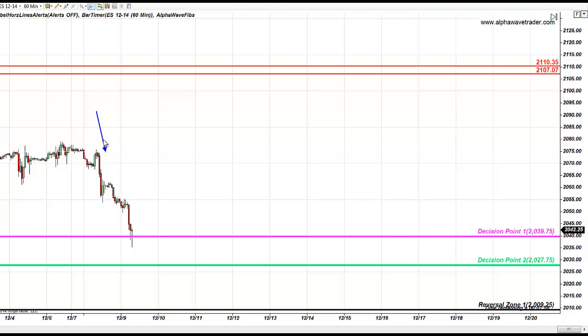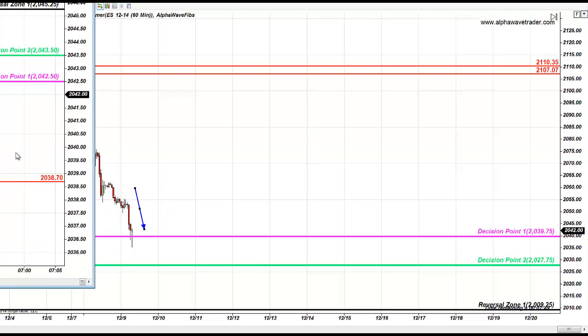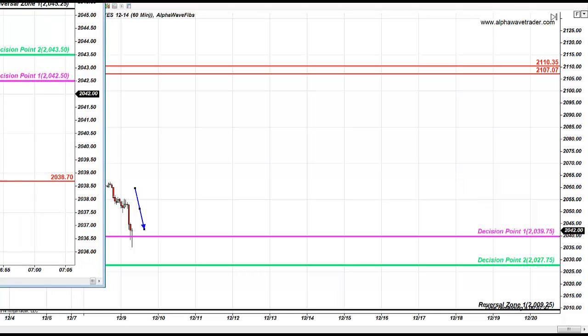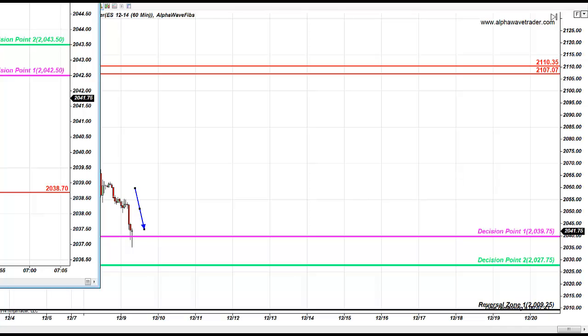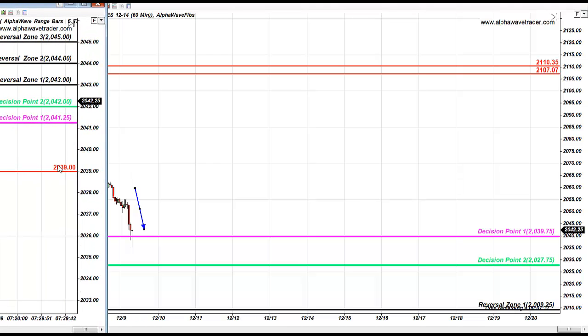Hello traders. So it is 9:52. As I spelled out in pre-market review, our bias on S&P here is only long. That's where we took long as soon as we possibly could. So pay attention to where my trade is currently. Decision point 1 on the chart I brought up to trading room. On my other chart, price in reversal zone.